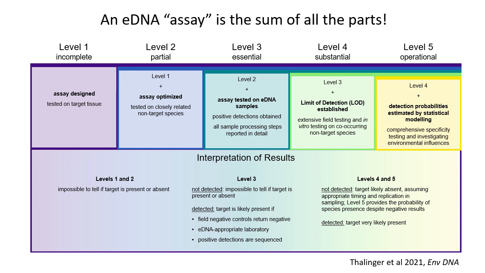One thing that is absolutely clear is that when you want to use something for environmental DNA, the assay is the sum of all the parts. You can't just take, and many of us probably learned through experience, just the primers and the probe out of the literature and start applying them, because all of a sudden you get a bunch of things detected that aren't the target species, and you wonder what's going on. Maybe the original author was working in a different geographic zone and that species wasn't co-occurring. There can be lots of reasons why this doesn't work. Bettina's going to give a great talk later this week about the in-depth process behind developing this, and I really encourage you to go to her talk.